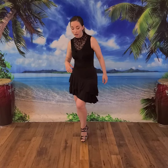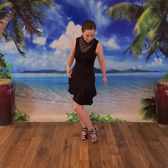All right, for ladies, I have a couple of tips for you for this move, especially. As you can tell, I'm wearing high heels. You might be wearing high heels when you dance bachata. I know a lot of us like to wear those really tall heels. One thing to be cautious about as you go through the levels is that when we're doing these really tight moves, we want to make sure that you are picking up your foot enough to make room for that heel, or you're going to have a lot of scrapes on the top of the toe. So that's just kind of a tip.